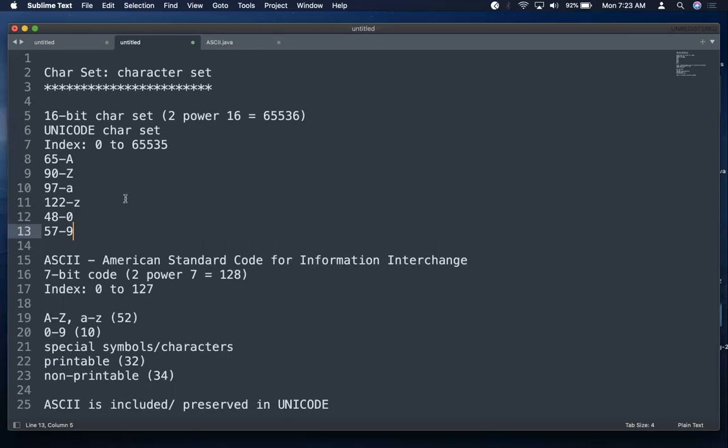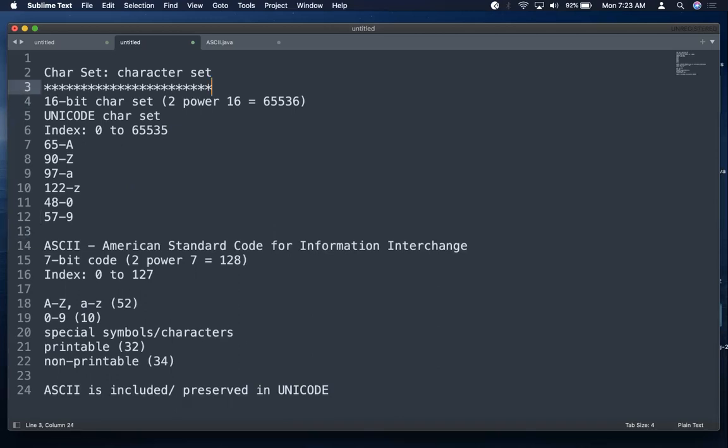So in this fashion, we can have as many characters as possible in Java because it has a very huge char set. Now coming to other programming languages, for example, if you speak of C language, C's char set is of 8 bits, so you will have a total of 256 characters, but C uses the ASCII set.